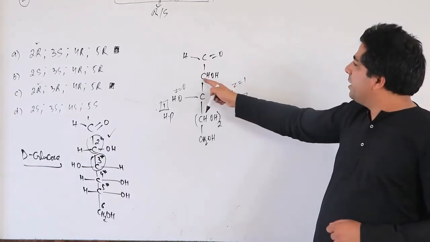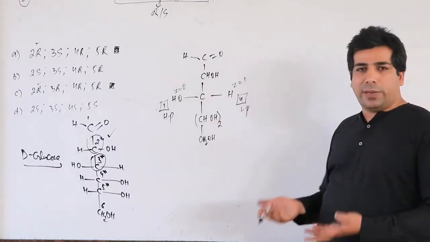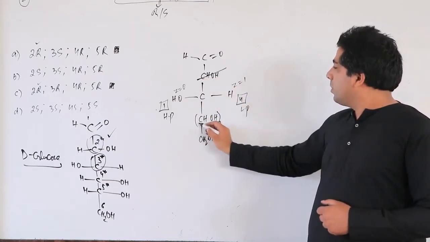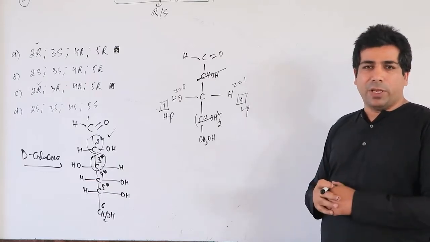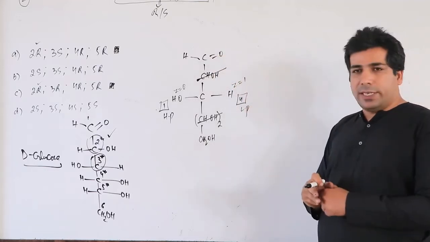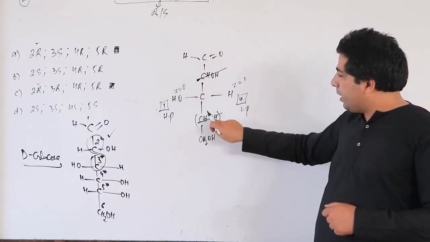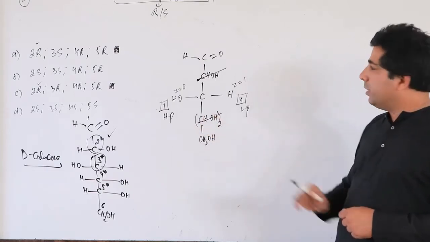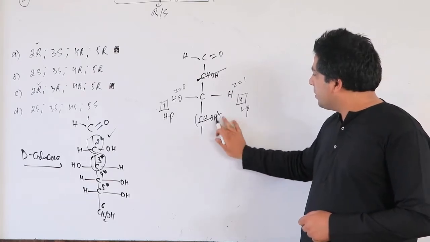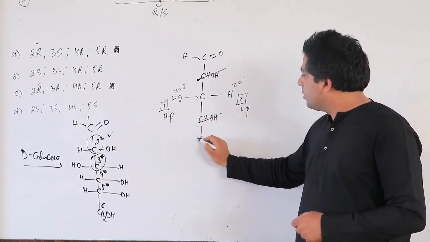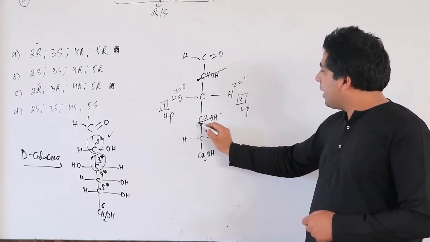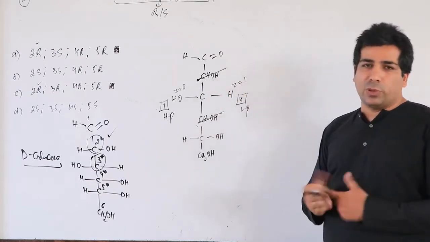If you look up, there is CHOH. Here is also CHOH. Here is CHOH. Here is also CHOH. So I can't decide. Atomic numbers will be the same. But look here. Here you will have C double bond O. Correct? But in this particular case, if you open up, here you will be having C single bond O. Let me open it up basically. Let me make it like this. CHOH, then CH2OH. Here the atomic number of this group and this group will be the same, so no difference.